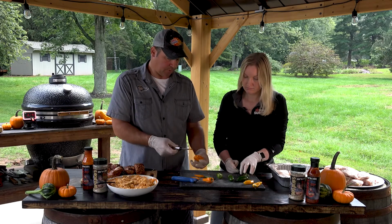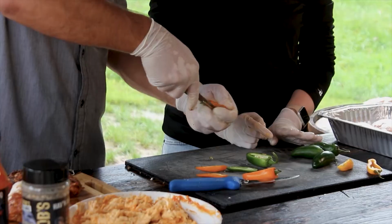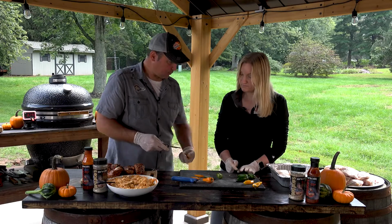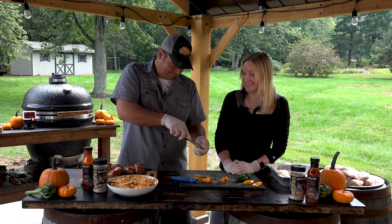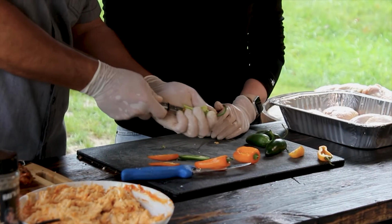Then we take like a core, this is an apple core, and we'll come in, take the seeds out, throw them in the trash. I don't have a trash can right here, so it might go in the yard. Your wife's gonna love that. Dog's gonna love that. Aw, Rocky. No, we'll put them right here on the cutting board. We'll throw them away later.